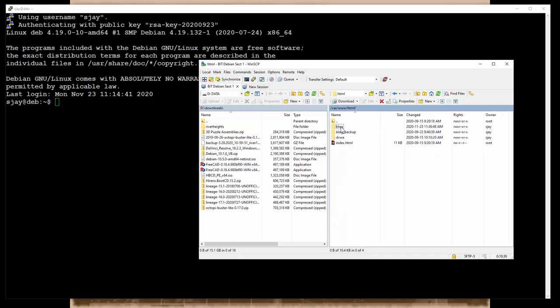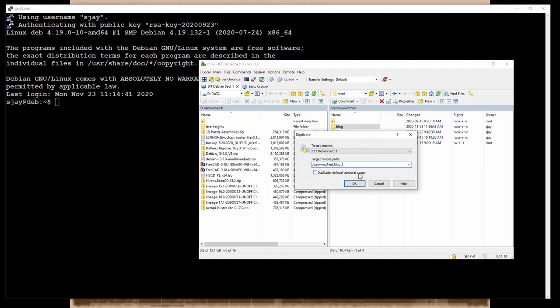And while here, just a quick recommendation. Let's call this a milestone. I'm not going to talk to you about asset management in a real project where you're using some kind of Git repository for version control or other version controlling software. But in a situation like this, this is a key point. You may want to do a milestone backup, and it's really quite easy to do in WinSCP. Select the directory, the app, whatever you want to, right click and select duplicate. It'll allow you to create a backup of that content.